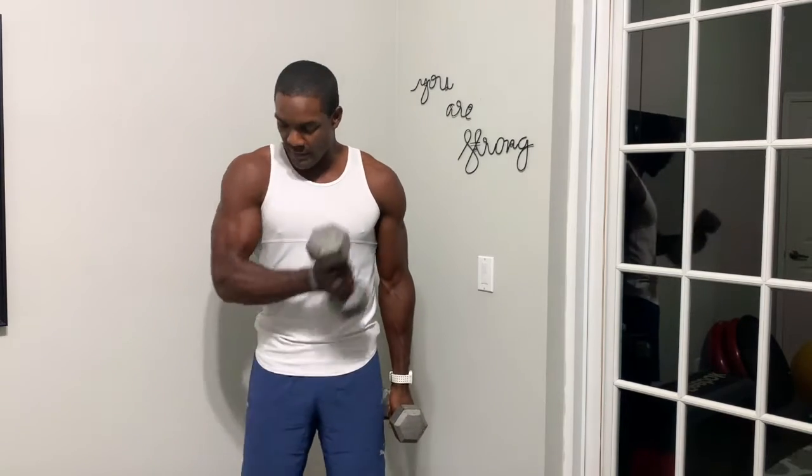Take a 10-second break. Now, if you're jerking the body, let's say I'm bringing up the weight, that's bad for your back, and which means the weight is too heavy. So it has to be all control, all arms, and squeeze your pec muscles or your chest when coming up. So again, if you jerk in, the weight is too heavy for you. So decrease the weight. Go to a lower weight. Now we got two more sets, and go.